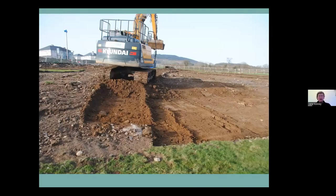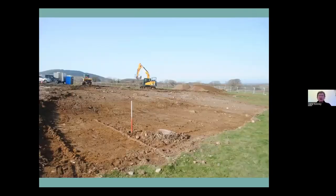So the next thing was to strip a fairly significant area of the site. This is taking off the topsoil and the plough soil with a big machine, but under very strict archaeological control. The object of this is to get down to either the natural fluvioglacial deposits, the natural deposits left at the end of the Ice Age, which is a sort of yellowish clay that you can see here, or down onto obvious archaeology. And it's in the natural deposits that you can see cut features that show where archaeological features are.